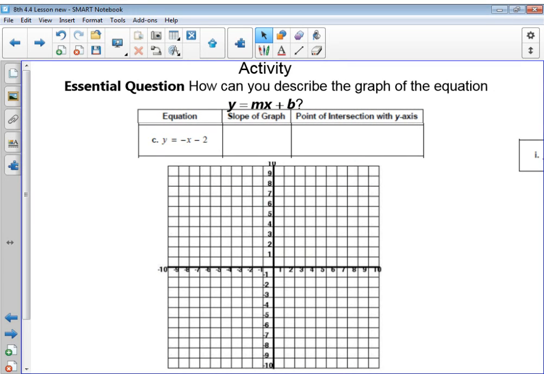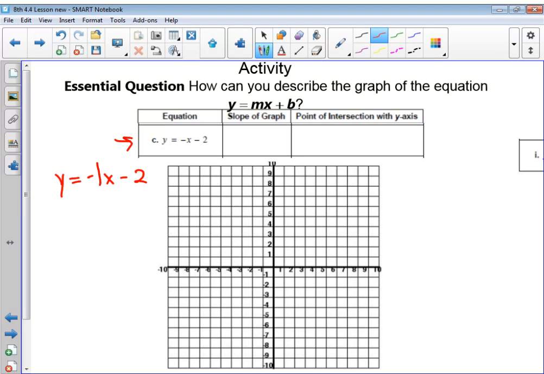Okay, so now we're going to go ahead and look at this new equation. We have y equals negative x minus 1. So we're going to identify our slope and our graph. When I look at this equation right here, because there's just a negative x there, I like to remember that it's actually y equals negative 1 x, because wherever there's just a letter, remember it also includes a 1, they just don't show it.